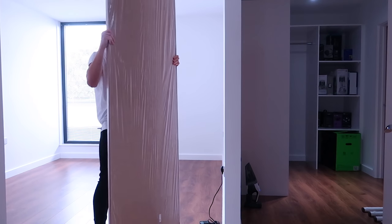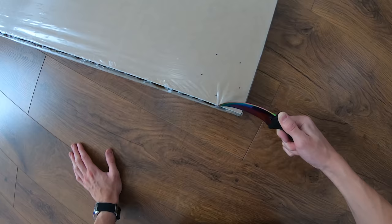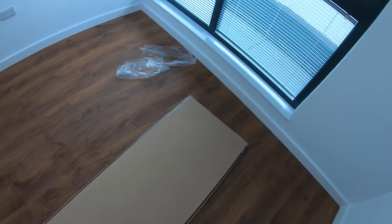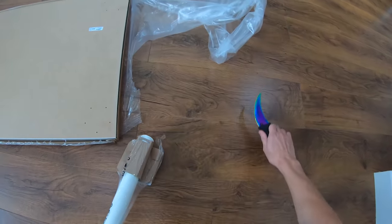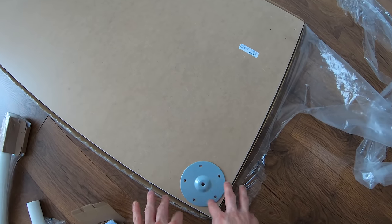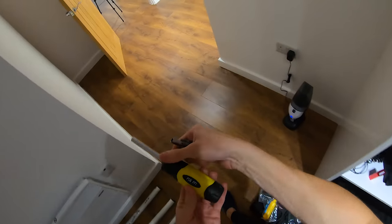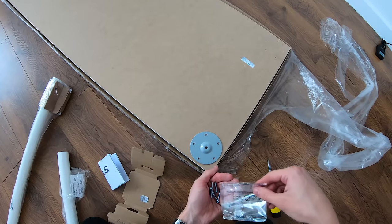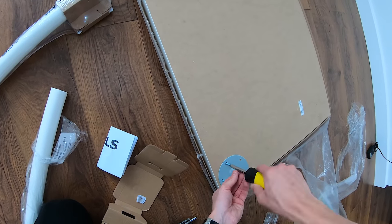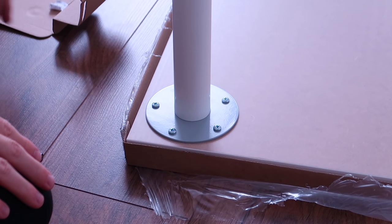We got the desk here, very cool stuff. This comes with all the screws. I hope I have a screwdriver — I don't know if this comes with one. Make sure you align everything so it should look a little something like this. You're going to put this thing right here, then you're going to just screw it in. Grab a few more screws and then screw the leg in. That's it — there's one done.